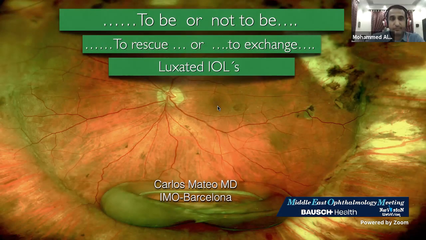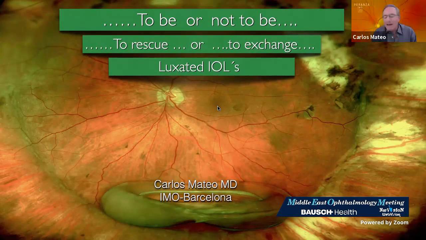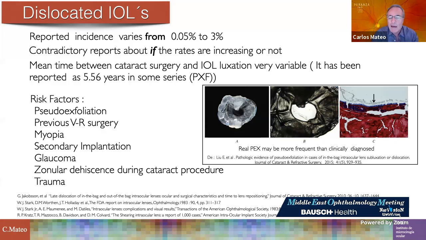Yes. Okay, as a vitreoretinal surgeon, my topic will be a little bit different. I'm going to discuss to be or not to be, to rescue or to exchange in patients that have luxated IOLs. You know that the reported incidence of luxated IOLs varies from 0.05% to 3%, and there are contradictory reports about if the rates are increasing or not.